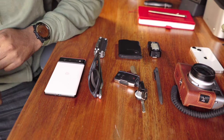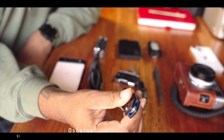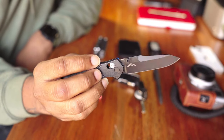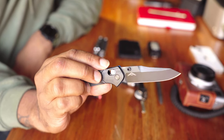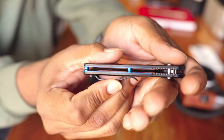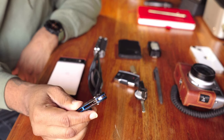The first thing we've got to talk about is the knife. The knife being carried is the Mini Benchmade Osborne, the 945 — this is the BK meaning it's the black. I really want to work this thing out more. It's not as slicey as the Bug Out, which could be an issue for cardboard cutting, but it has been doing well around the house — cutting through threading, some unplugged electrical stuff. I love the blue and black colorway with the spacers, though I'm not a fan of the hardware kind of peeking through. But it's incredibly lightweight — it feels just as light as the Benchmade Bug Out.